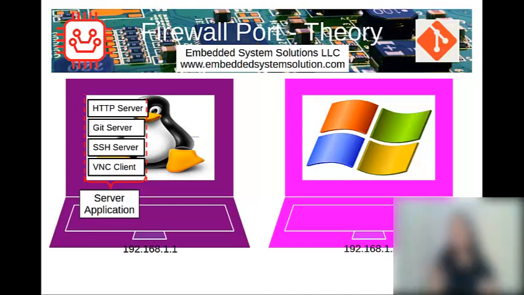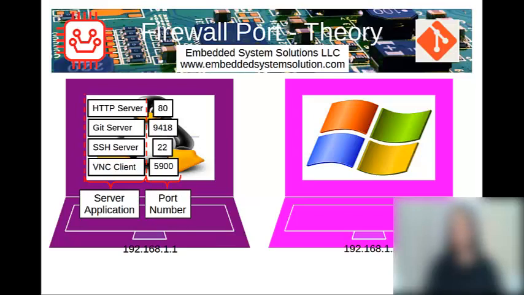There are standard port numbers that exist, and that's what this slide is about, right? But let's ease into it. So what is a port? Just know that every single application that wants to access the internet, access the network, access information outside of the computer has an associated port number. HTTP has port 80, GET server has 9418, SSH has 22, and VNC client has 5900, right? And so probably the $1 million question is, why does it have a port number? What's the purpose behind a port number?